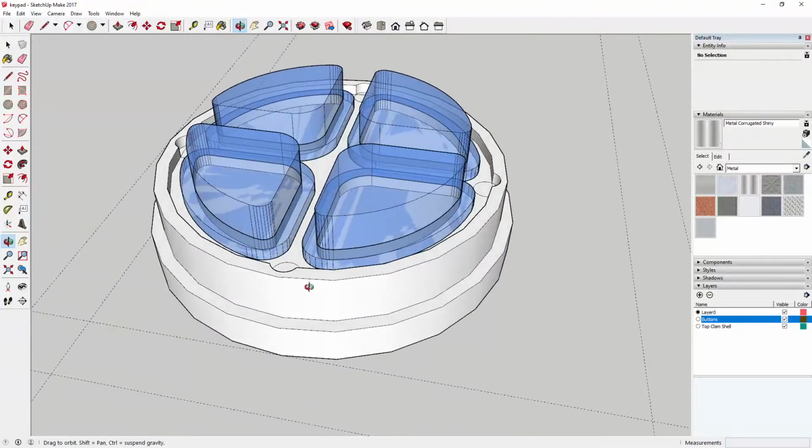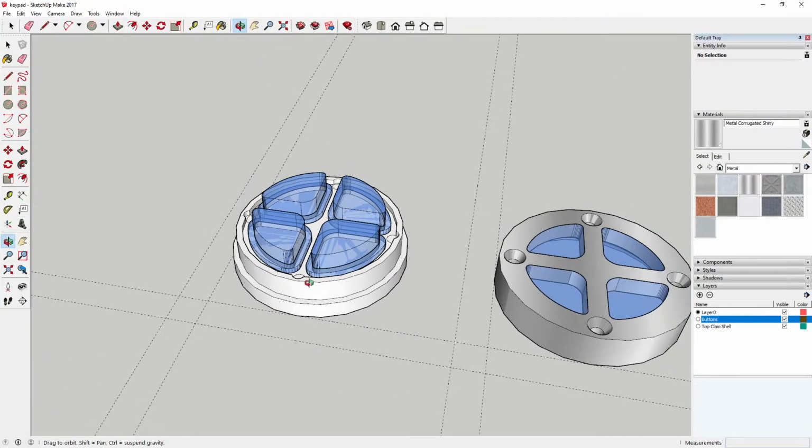Right, I think, let's see what it's like. So we don't need the buttons there, do we? Tell you what, let's take these buttons off.